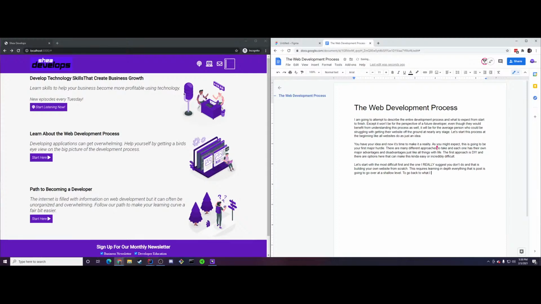To go back to what I mentioned earlier, this post is not necessarily targeted towards people who want to become a developer.